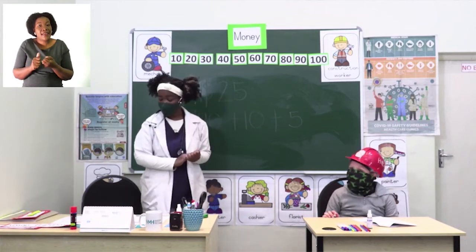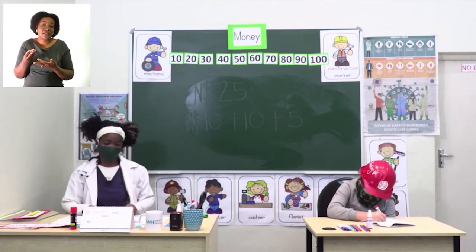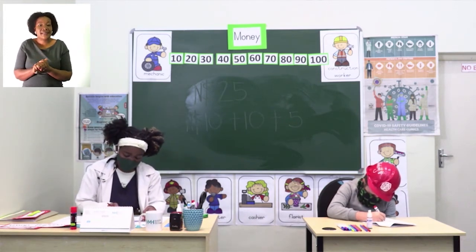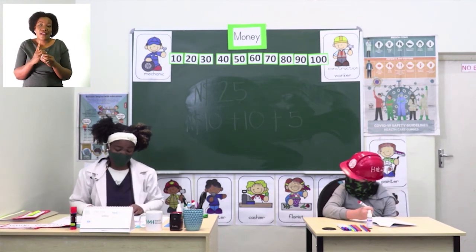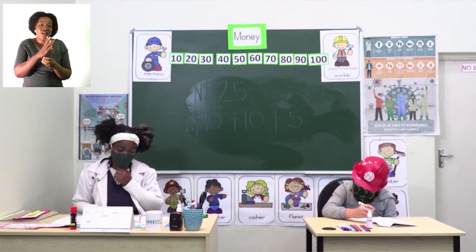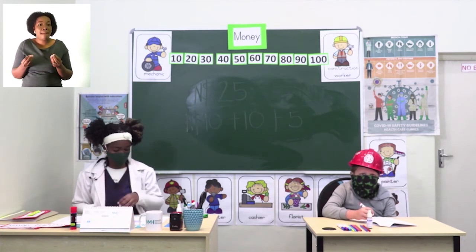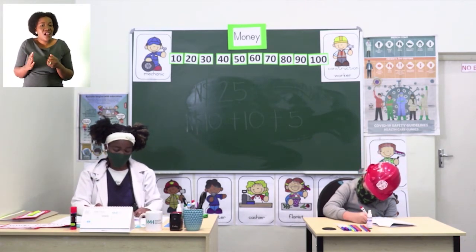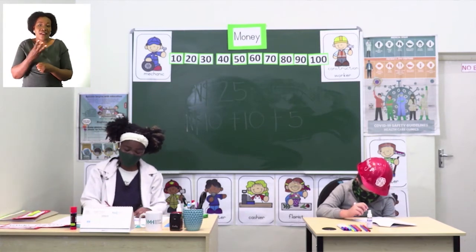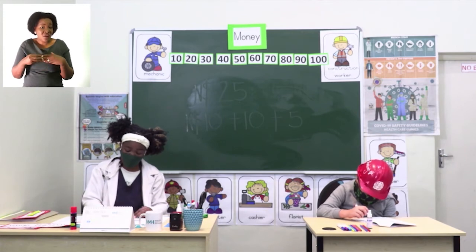So let's quickly look at our activity on page 6. The first one, it's 46 Namibian dollars. How many notes do we have? How can we decompose the number 46? Yes, that is correct. We have a $20 note. You can see even the notes are being put for you there. So it makes it easier for you.